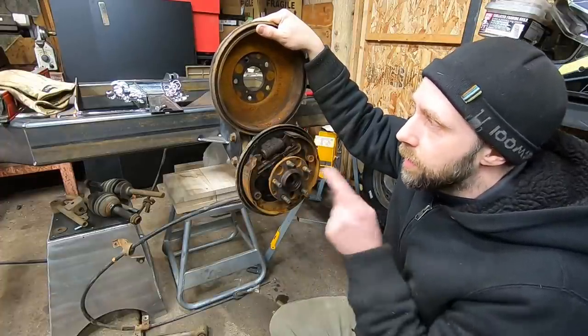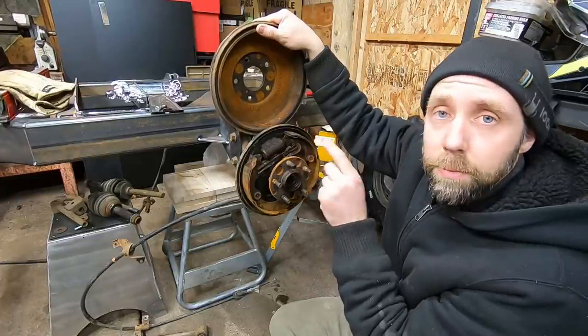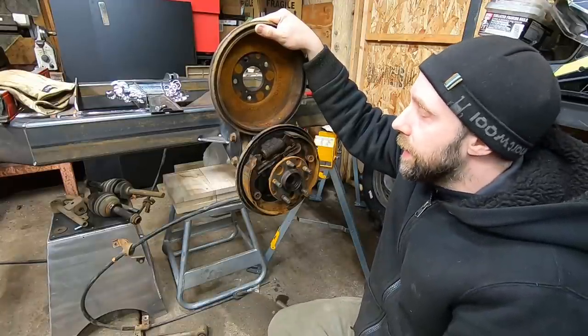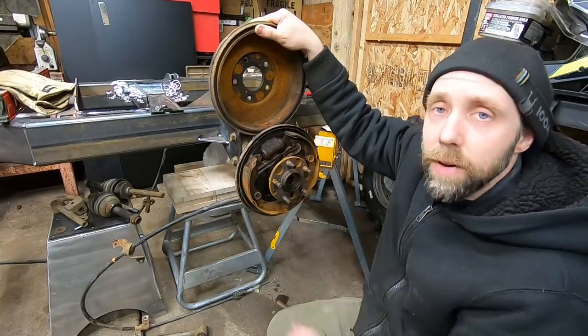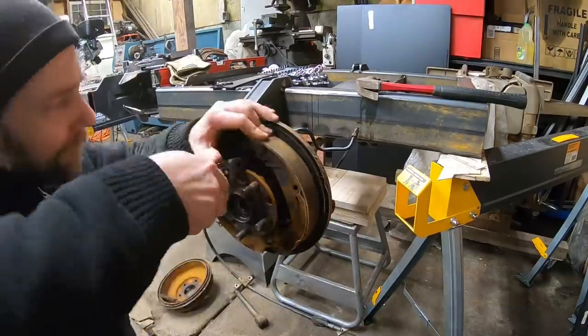One thing I would like to do, though, is a hydraulic slash cable operated center driveline parking brake, just because you need a nice solid parking brake on here. Later on I can hook these things back up if I feel like it, or if I'm happy with the braking through the driveline system. All right, let's tear these things out and get on with the CV joint.